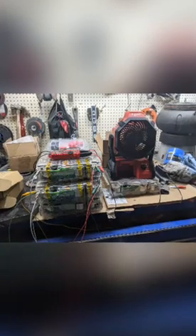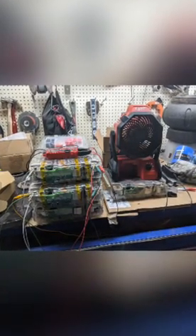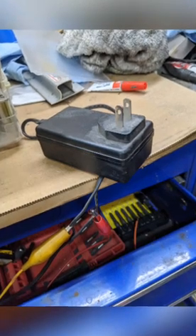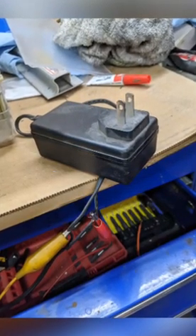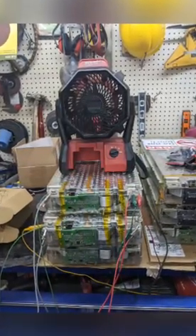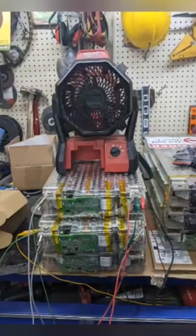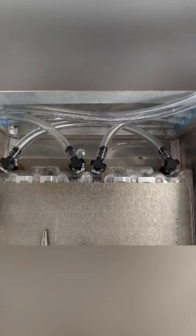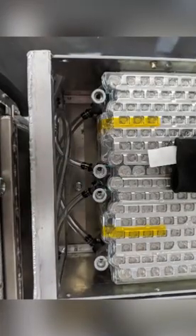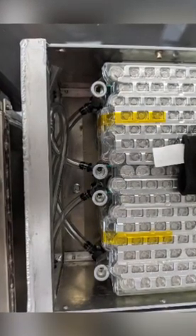As the temperature crept up the high pressure went up, but it cycles the fans automatically. Then my new battery modules showed up — packaged excellently, came in perfect condition. I got them out and wired them in parallel so they could balance with each other, but I needed to drain the voltage down to match the car's battery pack, since I can't wire the whole car with these in parallel. So I spliced some wires going to my Milwaukee M18 fan and fed them with 23 volts — that really made the fan spin. I needed to discharge about one volt, and it took almost 48 hours to do it this way, but it worked.